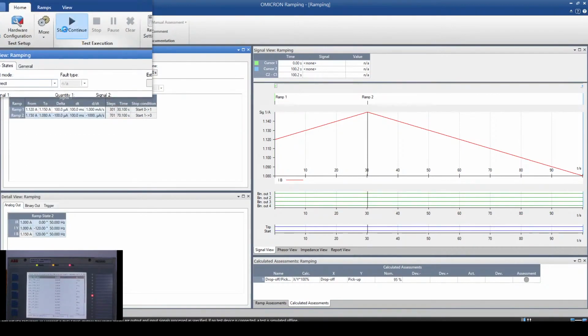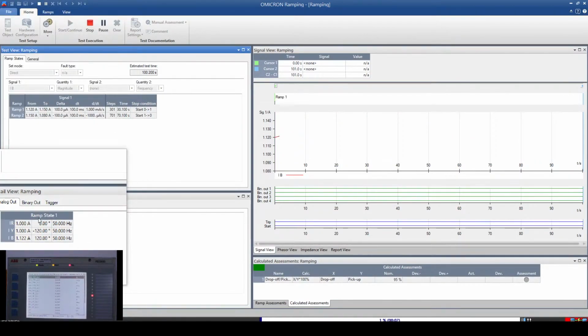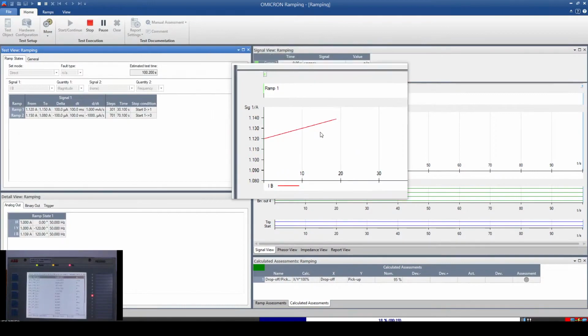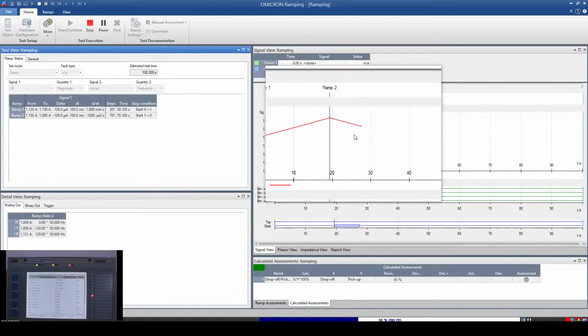Now, if we press start, you can see in the relay measurement that IR and IY will be seeing full current, that is 1600 amps, and IB, the B phase, will be slowly ramping up till the pickup has come. So you can see over here that we have ramped. Now the relay has picked up, and we can see what is happening with the ramp while it is going down. That is your drop off.